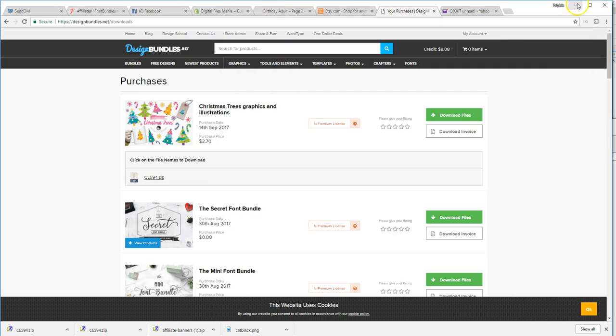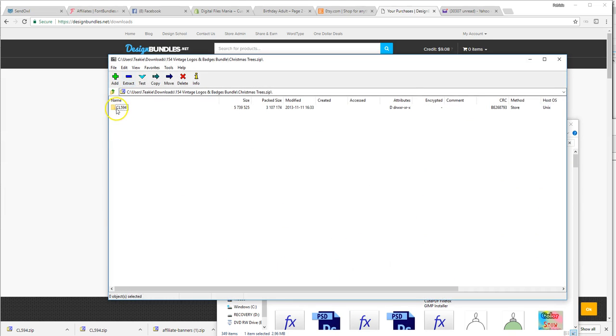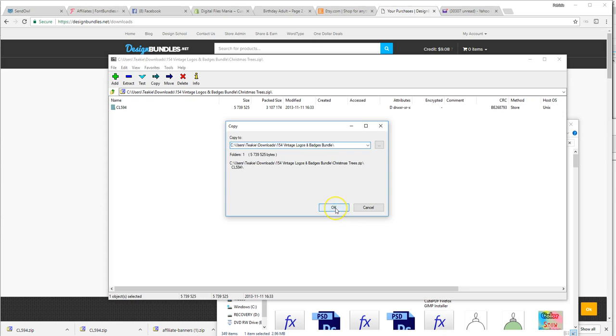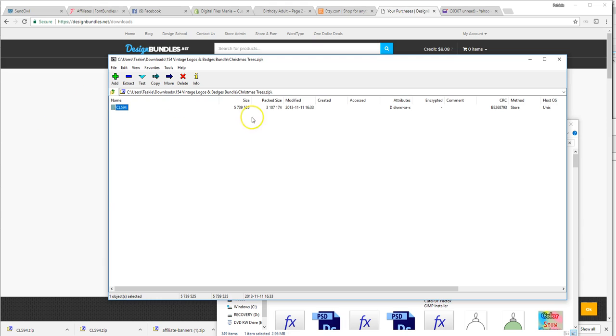Now I'm going to close it out and reopen it again. As you can see, this is the second Christmas tree. This is the one that I had previously tried to do the video, but I messed up, so I redid it, and this is the one that is showing. Now I'm going to open it, and once I open it, I want to extract it. Of course it's going to ask me, and I'm going to say yes, because I want to override, so I'm going to do yes to all. That way it just does everything.